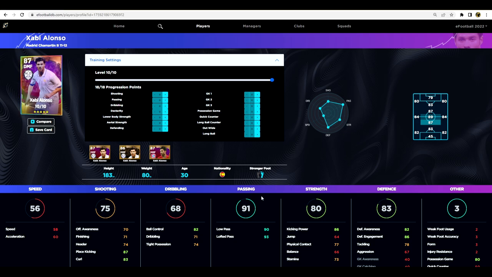It's way too low. Now, when we do max him out, and I will max him out here for you at 70, 64 there, his passing doesn't need to be touched. I mean, those passing stats are just incredible. But his dribbling, bring that up to 78 for his tight possession. That'll help retain possession when he does get it. He'll kind of operate like a CMF type player on the ball, like a Modric or someone. Passing doesn't need to be touched. Shooting doesn't need to be touched.